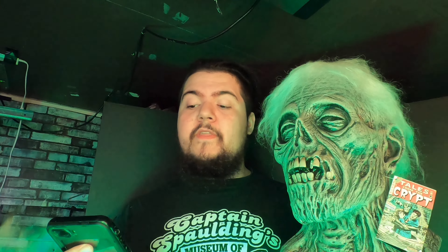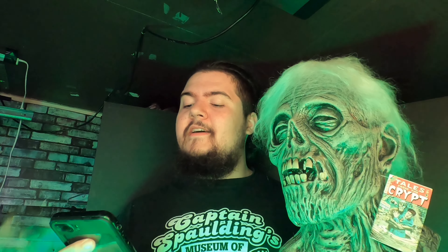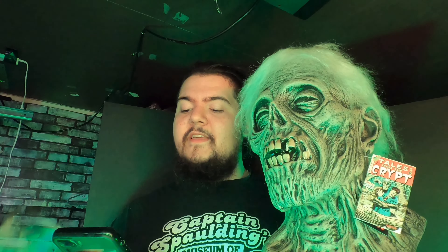There's not a whole lot left to say about this mask, so let's go ahead and read the excerpt from the Trick or Treat Studios website. It says it was sculpted by Justin Mabry. If you know the founders of Trick or Treat Studios, you know that they are huge fans of EC Comics, especially Tales from the Crypt, Haunt of Fear, and Vault of Horror. So when we were given the license for EC Comics directly from the Gaines family, we just about lost our minds. So without further ado, allow us to introduce the Quicksand Zombie, which is the first of three masks to kick off our EC Comics collection.